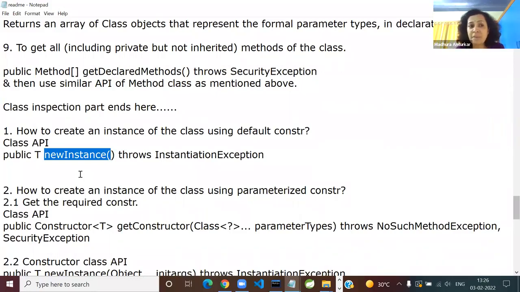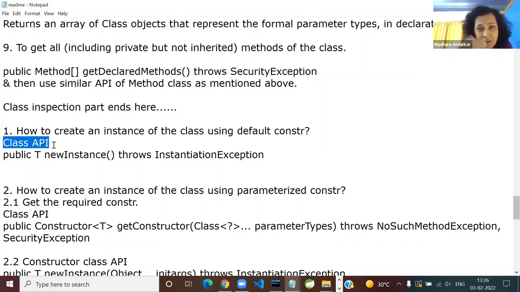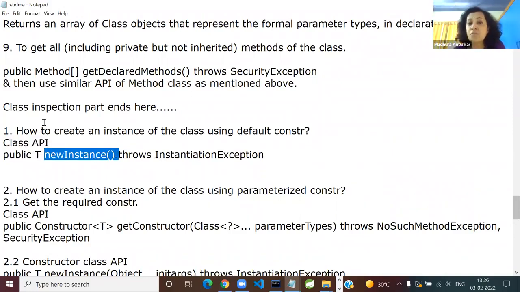So what will be the first step? You'll have to get the Class instance by saying either Employee.class or Class.forName. And then on that, you can call the newInstance method. So I don't know really how much you guys read the readmes which I have supplied.